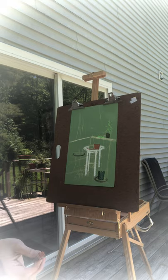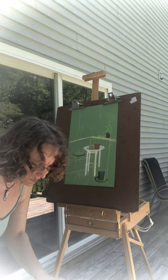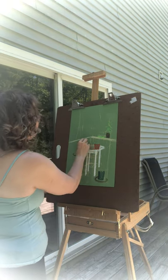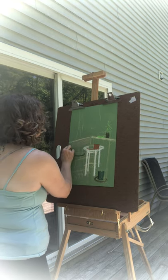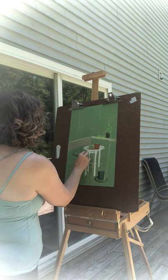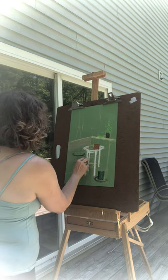Some shapes. Again, I don't really want to be too committal. I need to get this back area filled in so that we can kind of play with it. It's kind of a dead wood color, but I don't have dead wood color in my arsenal, so we can do the best one we can. This is kind of an interesting woody color, so I'm just going to want to fill this in a little bit. I like to block things in when I first start to do these. A little bit of the green sort of poke through and add some luminosity to it. Right? All right. Looking good.